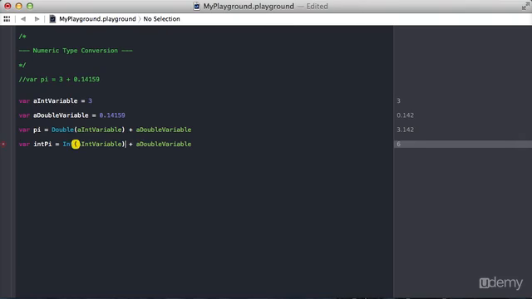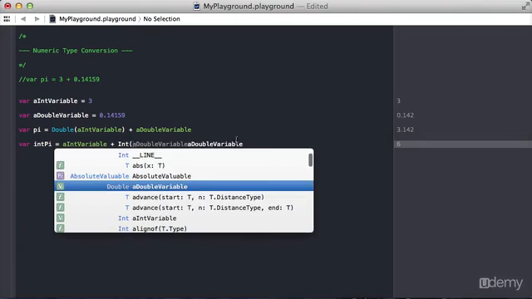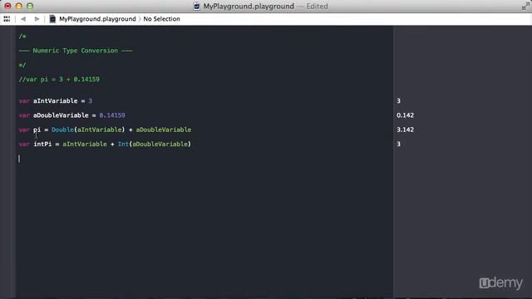Just use the open parenthesis. And now int pi is a, oh, I put the int around the wrong thing. Excuse me. Need to put it around the double. And now int pi is an int. And the thing to remember is if you ever pass a floating number into the int initializer, it's going to drop whatever decimal place is there. So an easy way to think of this is that it's going to simply round down the number.